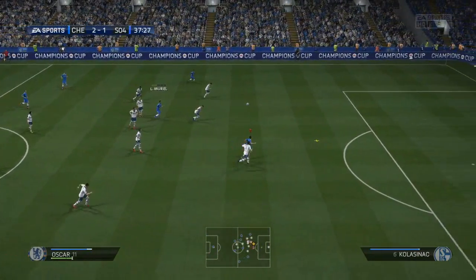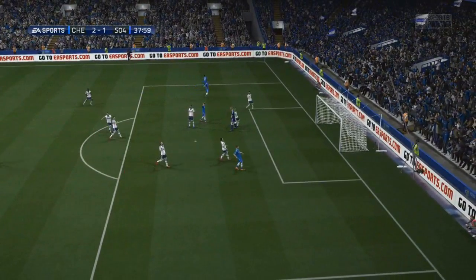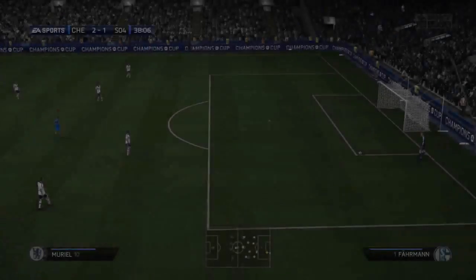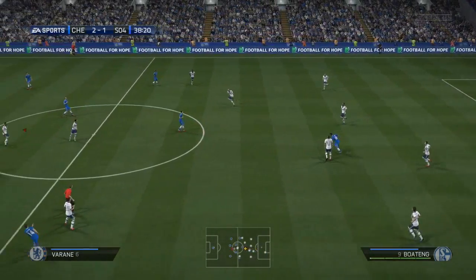It was literally end to end this game, and as you can see, Oscar's in behind here, and I tried to just dink it over, but I put too much power behind it, and he couldn't quite get it to dip in time before it flew over the top of the bar. So unfortunately we stay at 2-1, but we're still not out of the first half.